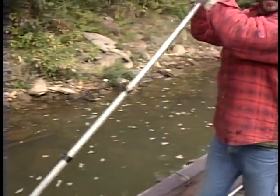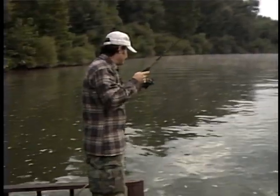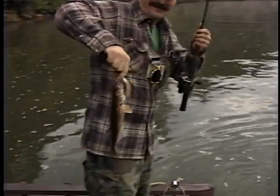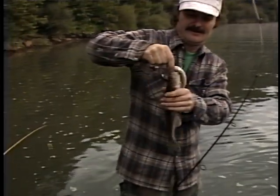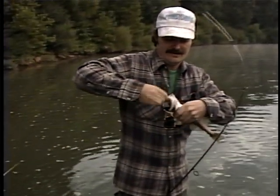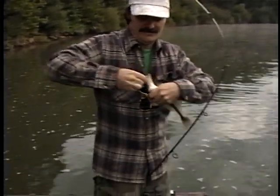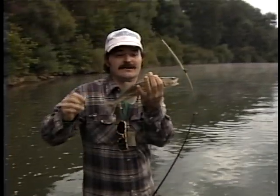Today we're using minnows and crawdads for bait. We find that crawdads are a lot more effective, but they're still hitting the minnows. From the time we arrived, we could see fish feeding on the surface. I spent a lot of time trying small surface plugs, repellers, and jigs, and everything in between, but couldn't get the fish to cooperate. I guess they don't read the same books we do.